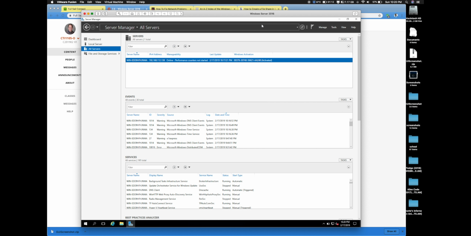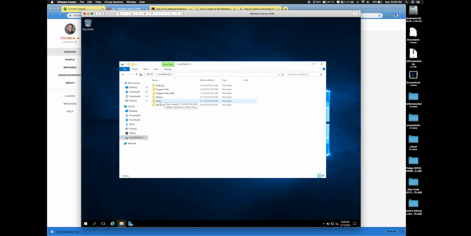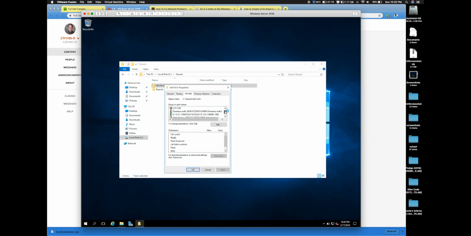Permissions in Windows Server are basically the same thing as in Windows. So to get to a permission setting, say I want to go to the C drive, and change the permissions of a shared folder, the Infotech folder. You'd right click or command click, then go to Properties, then Security, and then these are all the permissions that the folder has. So to change those, you would click on a specific user. I'll just click this name, and then you go to Edit.